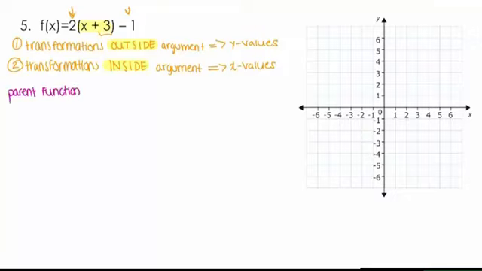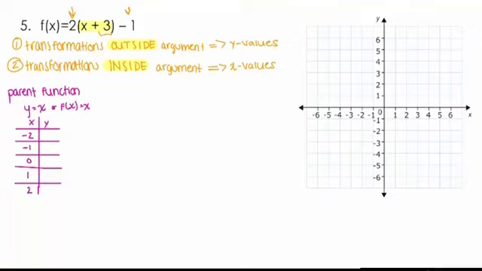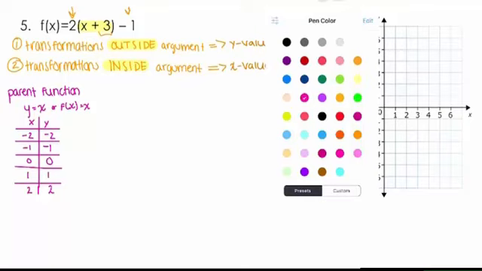So in our case, since our given function has no powers or square root or absolute value signs, you know that our parent function is going to be y is equal to x. So based off of this, we can get a standard xy table that we can work with. As always, I work with -2 to +2, so we're going to plug in these values for our parent function. So -2, again, replace it with every x value in the function, which is just x, so it's just -2, -1, 0, 1, 2.